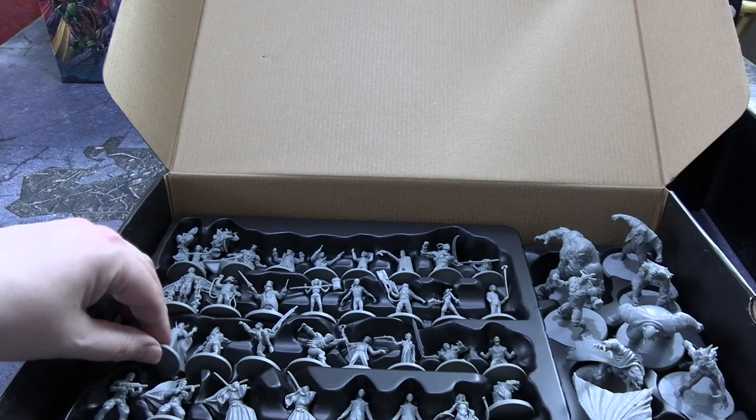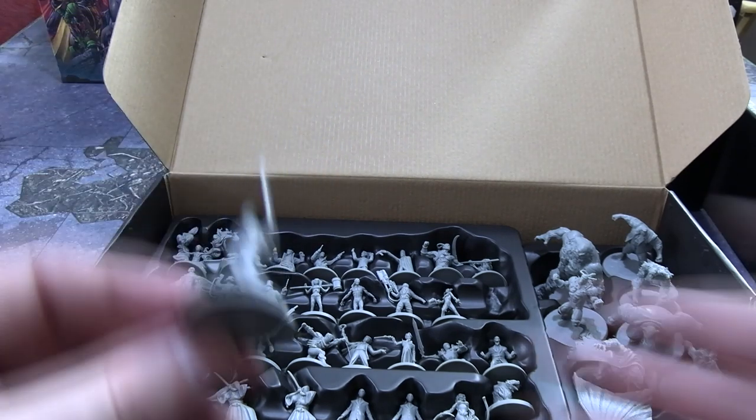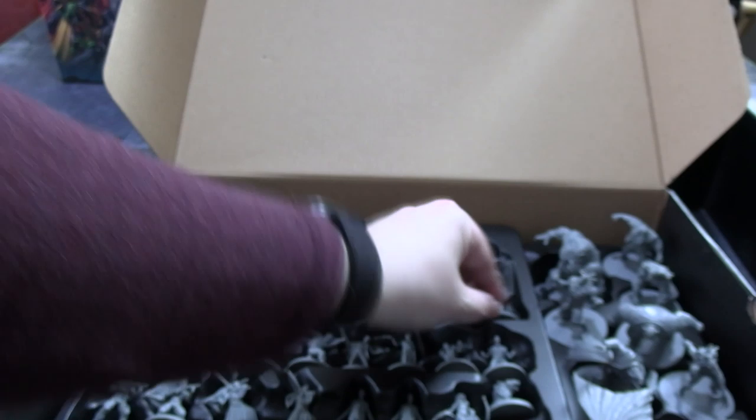His face is looking a little bit Wolverine. Oh, well, hang on, there must just be alternative sculpts to some of them then, because there's another Riddler. And as far as I'm aware, there hasn't been two Riddlers, so... Harley Quinn.